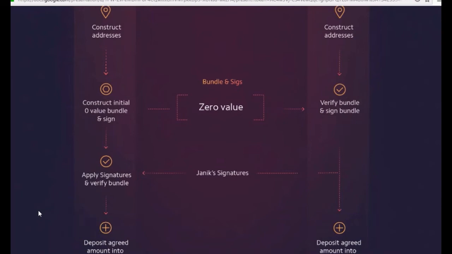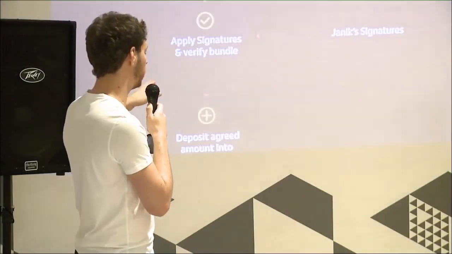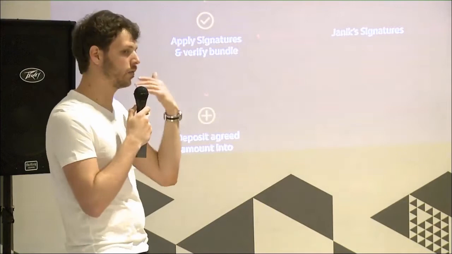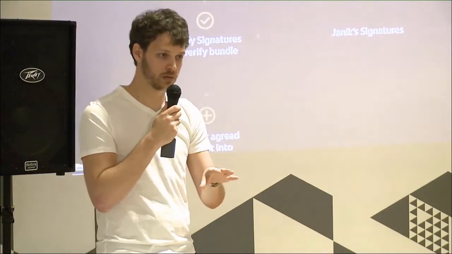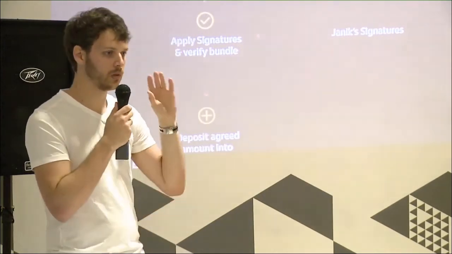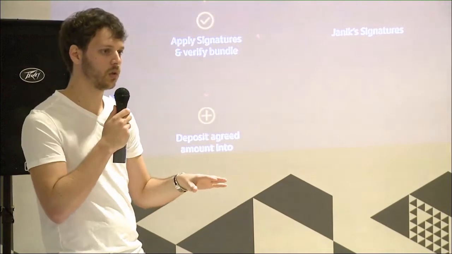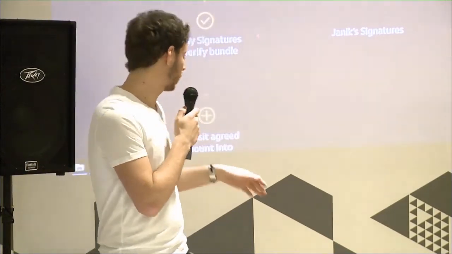Iwa needs to send the value over, and then Yannick needs to verify the bundle, saying that nothing's wrong. This is where both parties get to agree on what's going on, and then they sign the bundle. Once the bundle is signed, both parties get to see the first transaction that sets up the value and the bundle in this case. And after that, you get to apply the signatures and verify the bundles on the first party. Once that's done, you get both signatures on the bundle, and this bundle can then be attached to the tangle if you want to, or keep going through different transactions.